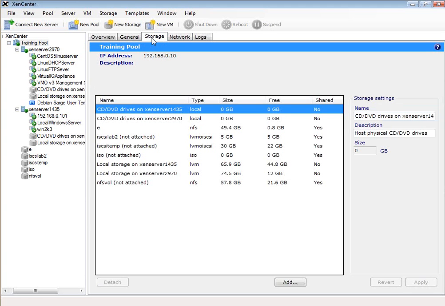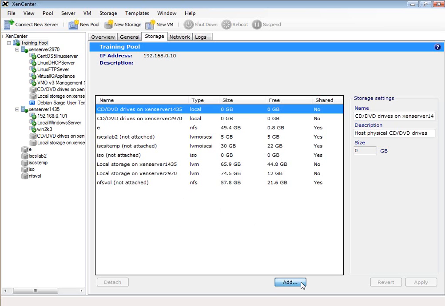From a storage perspective, this is where we would add iSCSI storage, NFS storage, and we can see the existing storage that are attached and active or not active. I've turned this lab up and down a couple times, and been experimenting with a couple different storage vendors, so we have a little bit of inactivity and activity. But let me just quickly give you an example.